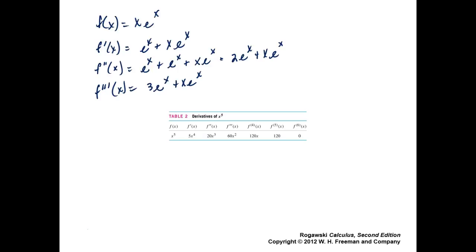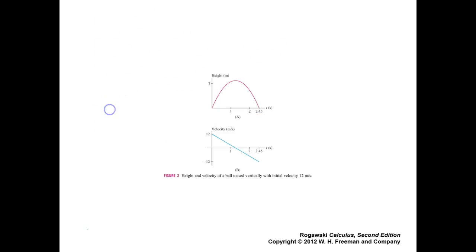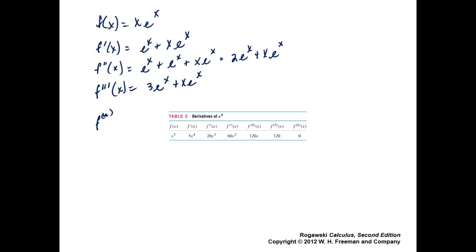Okay, so here is another rule then. What would be the nth derivative? Anytime it's past 3, we put the derivative number in parentheses, as a superscript on the function. So would you say n e to the x plus x e to the x? That's it. Because that's the only number that's changing, the only number that shows up there. Exactly. So it's n.